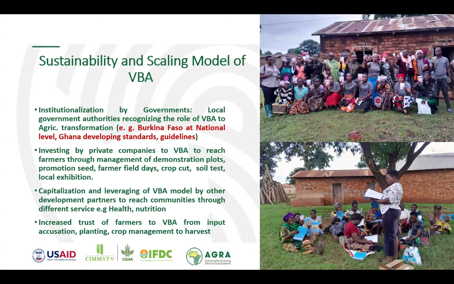Last year, we saw an increase in trust between farmers and VBAs. We find that local farmers tend to trust the VBA more than the newcomer. So when a seed company wants to approach a certain community, they normally ask who the VBA is, along with the extension officer and the working collaborator. But also we see good traction with the government extension. They were able to recognize that the VBA contributes a role in supporting farmers with a technical role. So thank you so much.